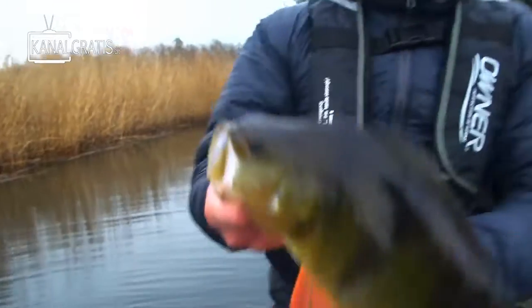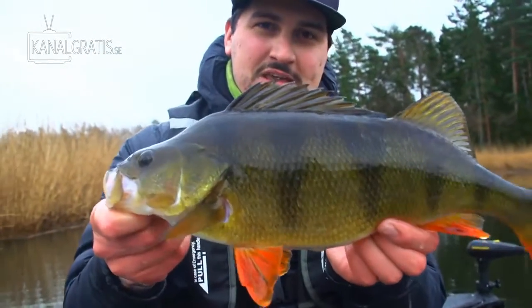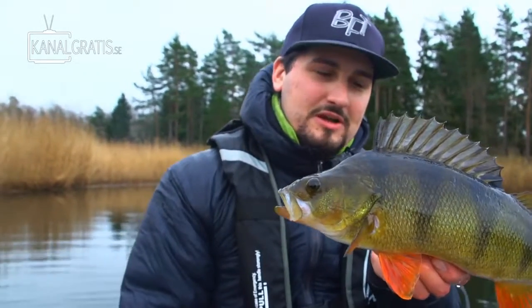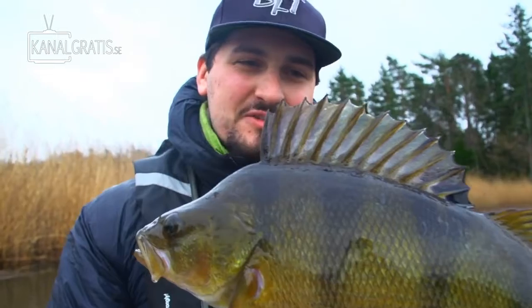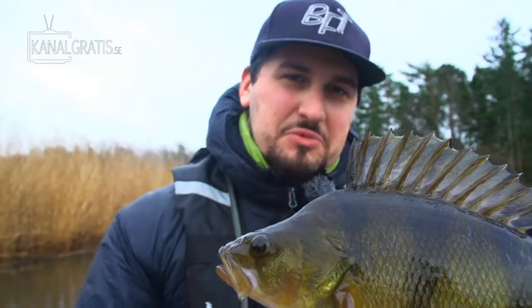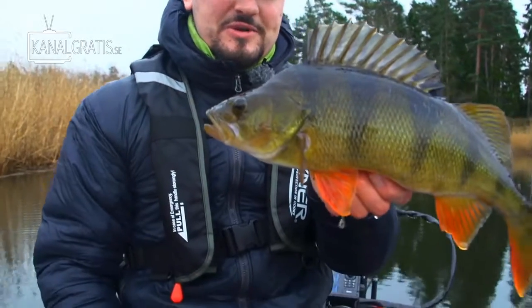There we go. Fish just over a kilo. Really nice one. Could be a lot fatter, bigger belly, but I'm super satisfied because wintertime is hard, and this is sort of a really good point.